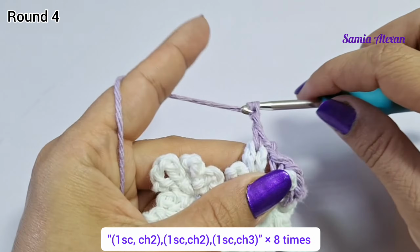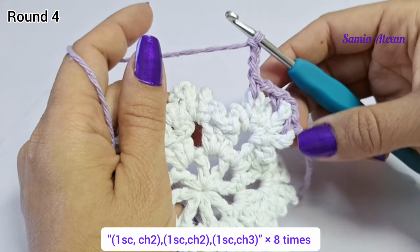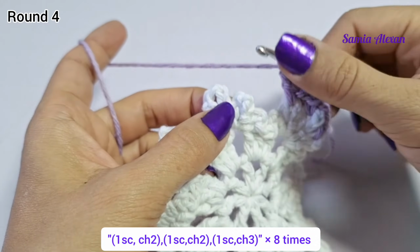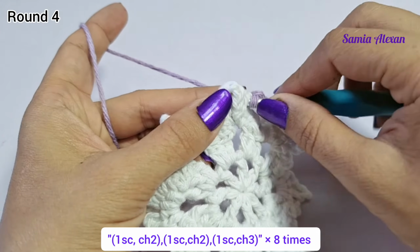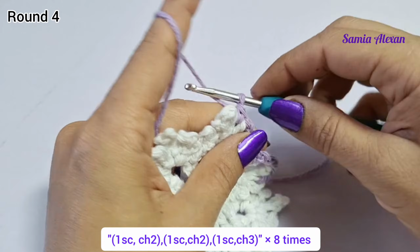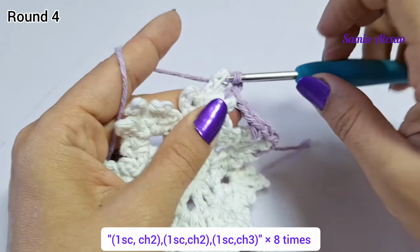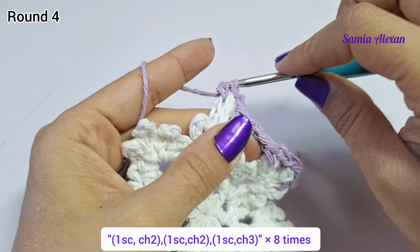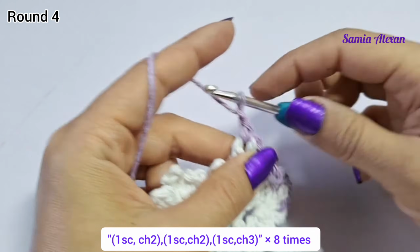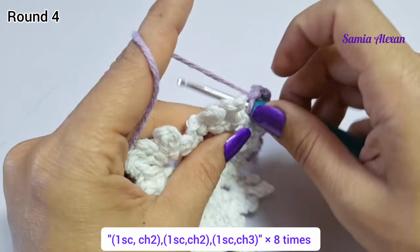Chain 3. Make 1 single crochet. Then chain 2. Into the next space, make 1 single crochet. Then chain 2. And into the next space, make 1 single crochet.